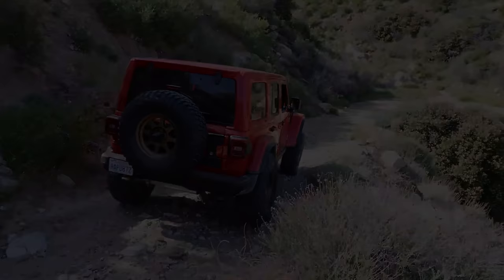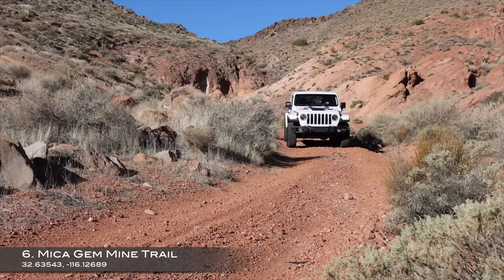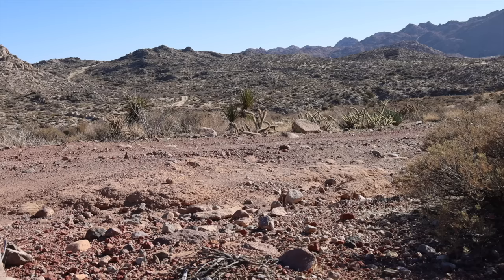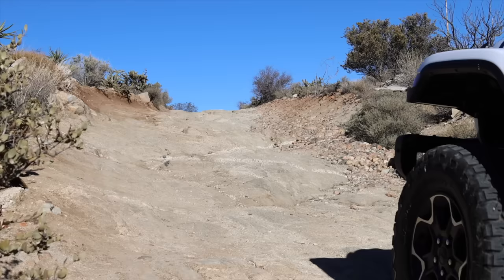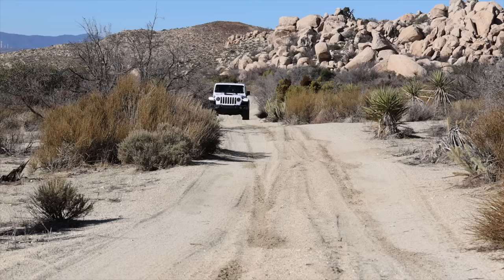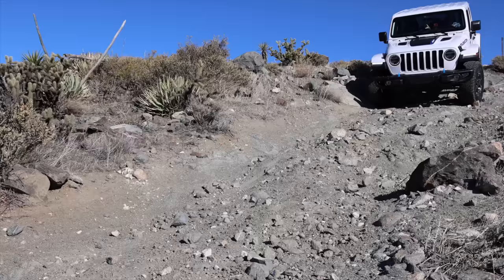The next easy trail on our list is Micah Gem Mine Trail, which is a high desert trail just off of Interstate 8 in Yacumba, California. This trail travels 7.5 miles one way and is an out and back trail. However, like many other trails on this list, there are several trails that branch off and will allow you to explore further and make a full day of off-roading adventure. Micah Gem Mine is not a very well-known trail, but it's one I like to explore from time to time as it offers easy access and some beautiful remote high desert beauty. This trail offers a variety of terrain from deep sandy washes to loose rocky climbs and descents and a few small boulder areas.